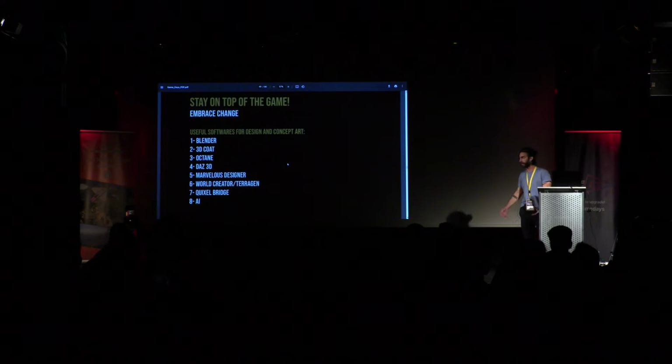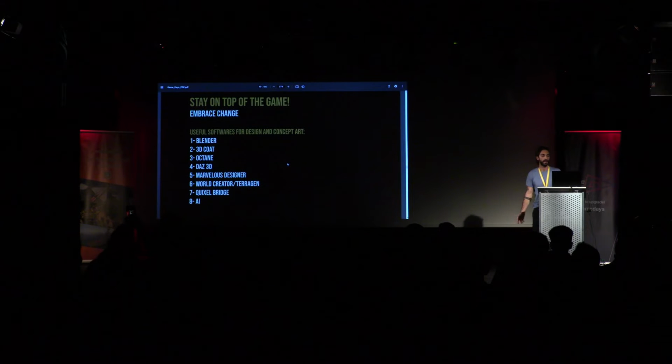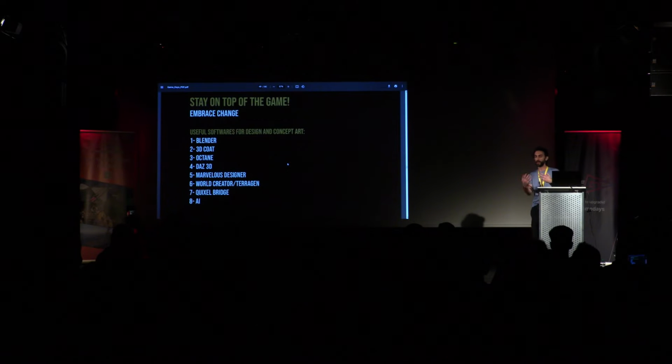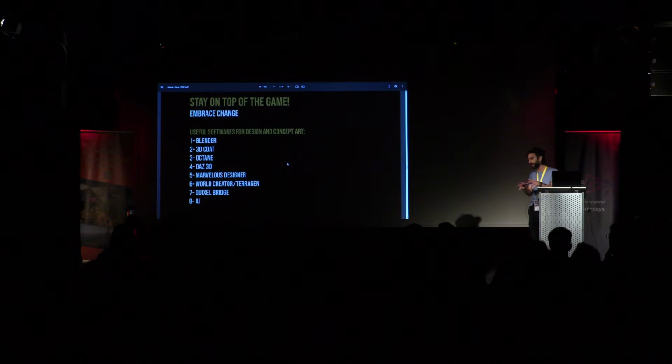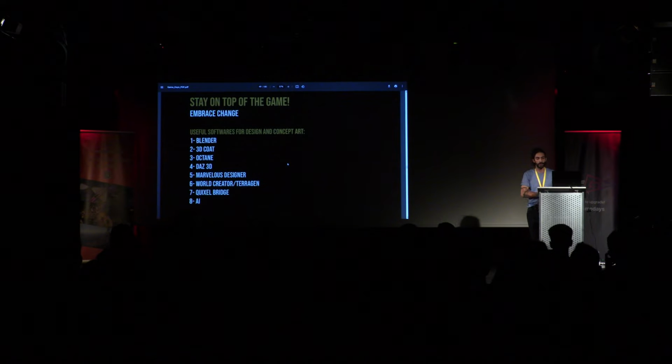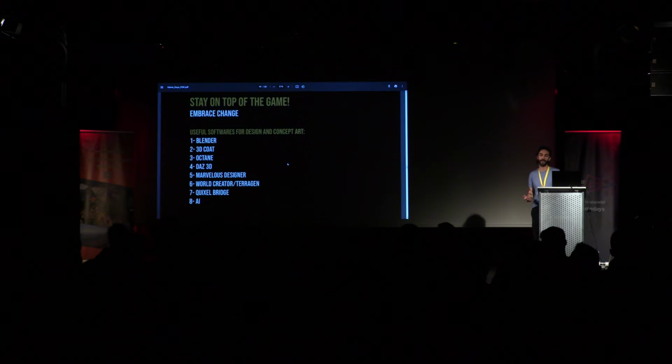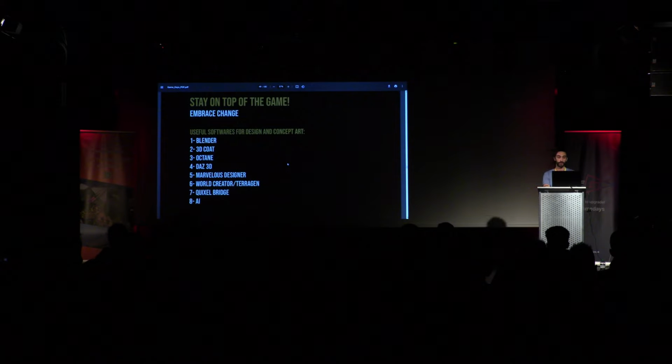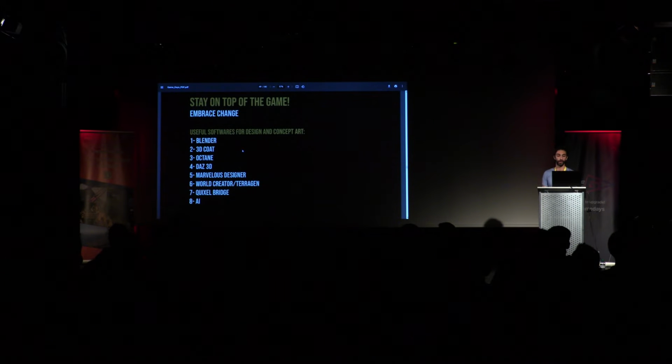Or maybe I can try to do them with photos, which might take me 3 more days, instead of just learning, maybe not an entire software, but just part of a software that allows me to do a specific task, and this will help me solve my problem, right? And in the future, when I get faced with a similar task, I can reuse the same part of the software to solve the specific task.